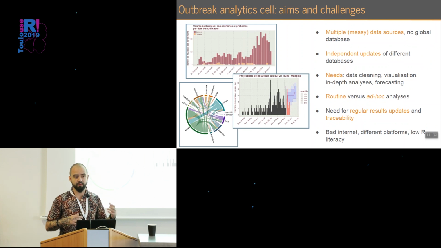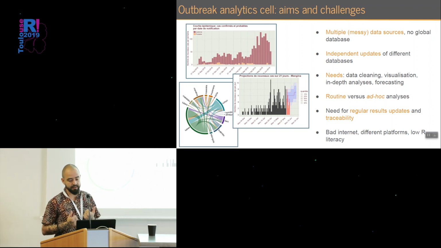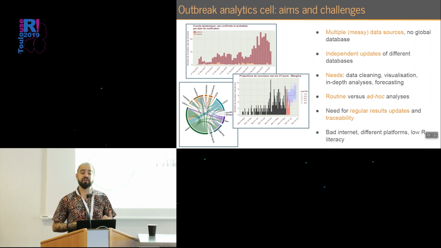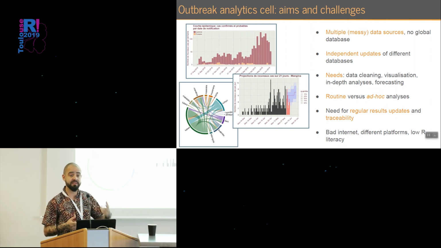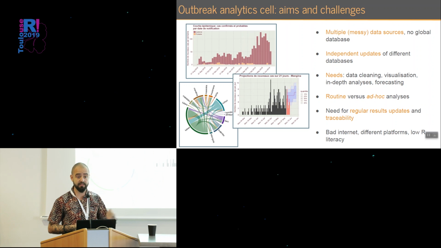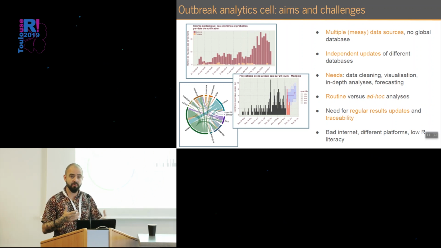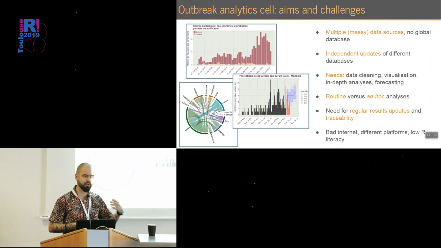What are the aims? That's what we call the cell, the analytics cell. What were the aims and the challenges of the cell? The first challenge is that data is messy. We all know that. We've all dealt with messy data, but this is particularly the case. There are a lot of different data sources. You need to update your analysis almost on a daily basis, sometimes on a daily basis, and all of your data sources are not really coordinated in terms of their updating, in terms of their structures, so it's a mess.